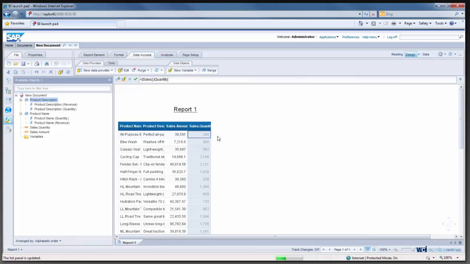So if you had a date object, let's say, you couldn't have an example where a year was 2004 and in the other object it was represented as fiscal year 04 or something. Those two would not allow you to merge.